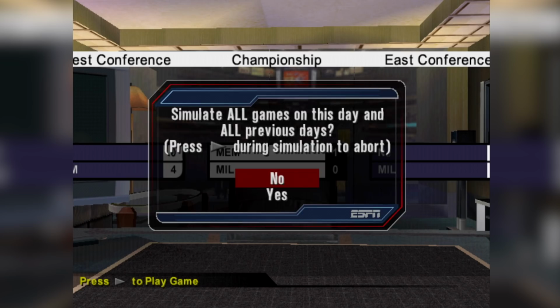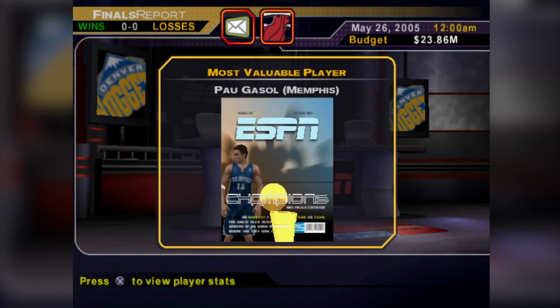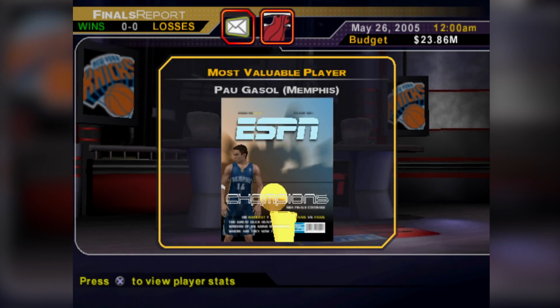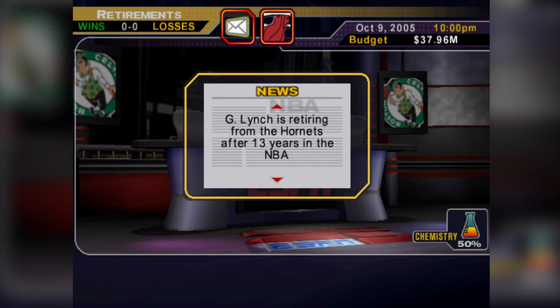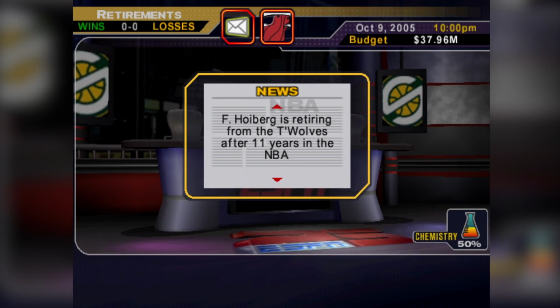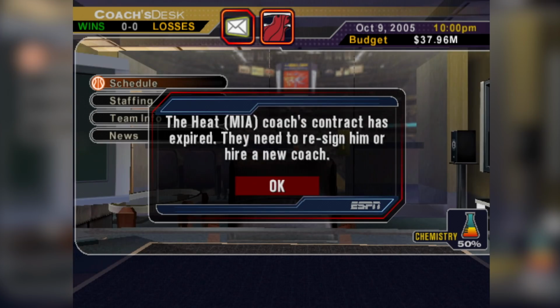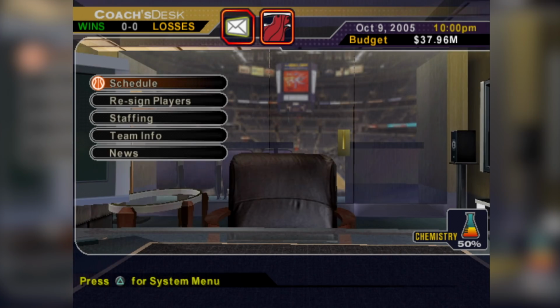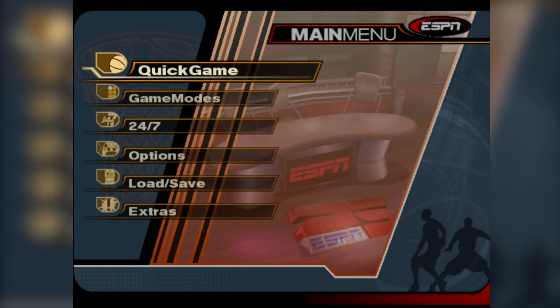So let's see me like this. So Memphis go 1-0 up. Taco Bell obviously is the biggest difference. The Memphis Grizzlies have just won the NBA championship with Pau Gasol. Like, Pau Gasol won most valuable player for the finals. My God. Steve Smith retiring, Anthony Mason retiring, Dikembe retiring. He actually lasted another like 3 years. Fred Hoiberg retiring. Heat coach contract's retired. Look, I'm done. The fact that Taco Bell won an NBA championship means it's over.